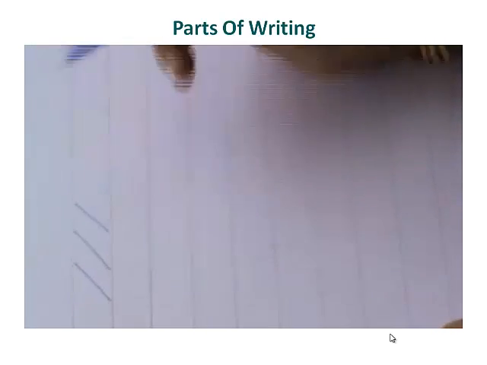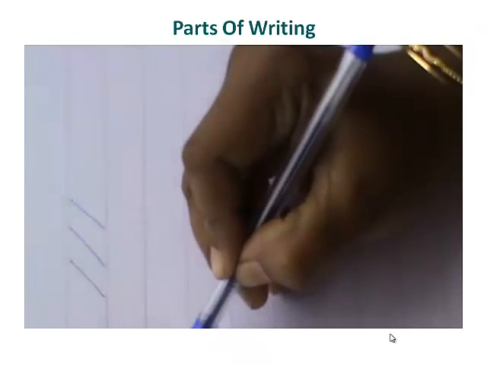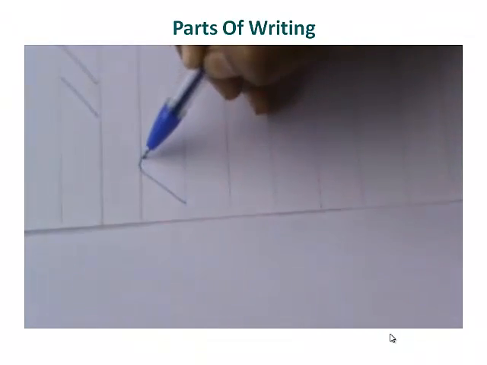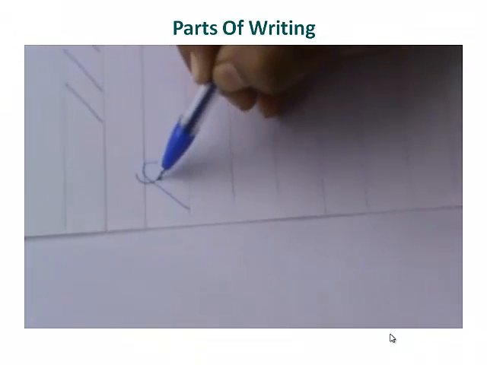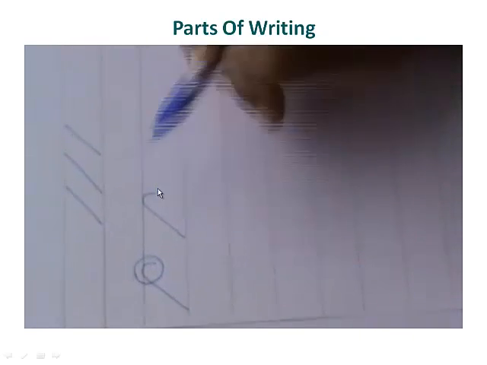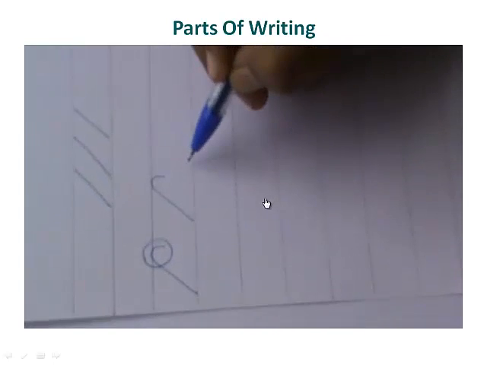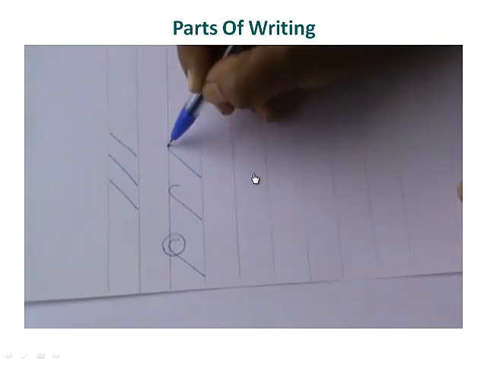Now the next one which we will be dealing with is nick. Nick is nothing but the bent portion in a letter. For example, the curve which you are observing, she is highlighting it. This is what is known as nick. Now nick is very often used in such letters as A, E, and so forth.